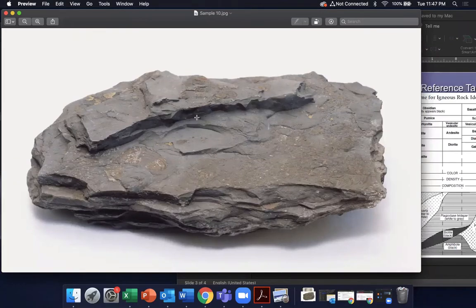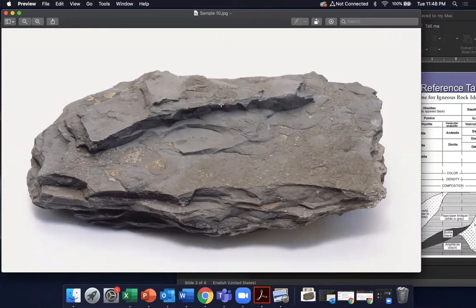And that brings us to our final sample here, number 10, which is hopefully, I want you to look at this and hopefully agree that it looks like this thing's pretty easy to break. It looks like it's been broken pretty easily and things have fallen off of it. There is evidence of layering. Now, different from what we're talking about in a metamorphic world where they're really, really thin layers, these are thick layers. And it almost looks, I hope you think that it looks like mud that's been kind of dried out, or clay, wink, wink, that's been dried out. And that's exactly what we are looking at here, basically dried out clay. So if there's one way to recognize this particular rock sample, it is, does it look like dried out clay?